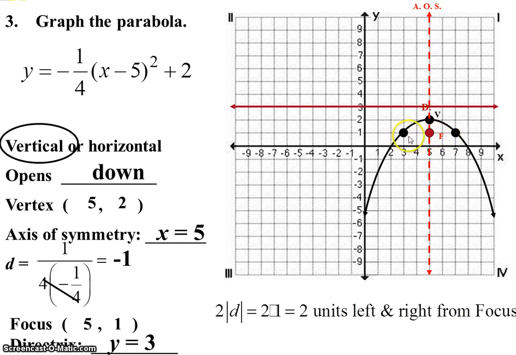You can't do that. Remember, for the additional points, you got to go back to the definition of a parabola. Every point on the parabola has to be equidistant from the directrix line and the focus point. So this would have to be 2 and 2. This is 2 and 2. This one is 1 and 1 because the vertex is a point on your parabola, so it follows the definition also. This is equidistant also. But these are the only 2 points that are exactly double the distance of D. So that's it for this one. Let's move on to the next one.